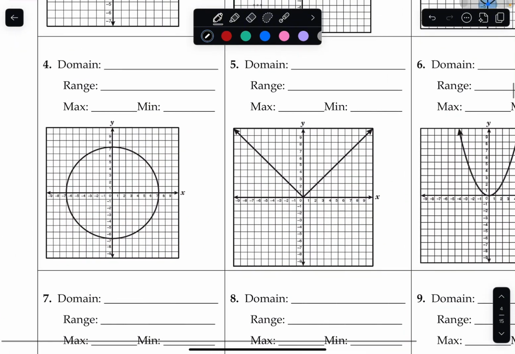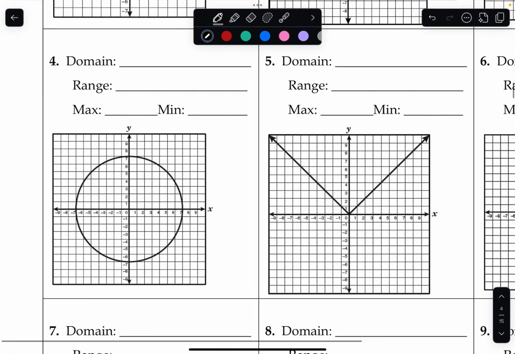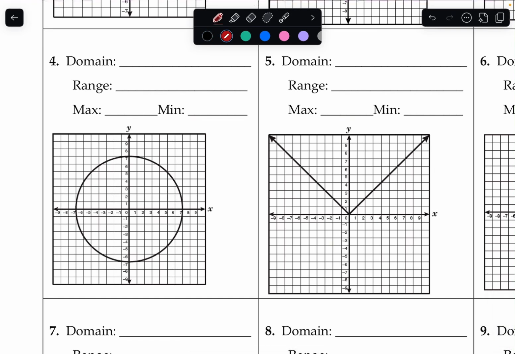Okay, and so here we have a circle. Technically, this is not a function. This comes up on your homework. Anything that fails a vertical line test. So if you draw a vertical line down a function or down a graph, if you hit that function more than once, here and here, for example, this is not a function. Some of you may remember that from Algebra 1. Not a function, fails the vertical line test.